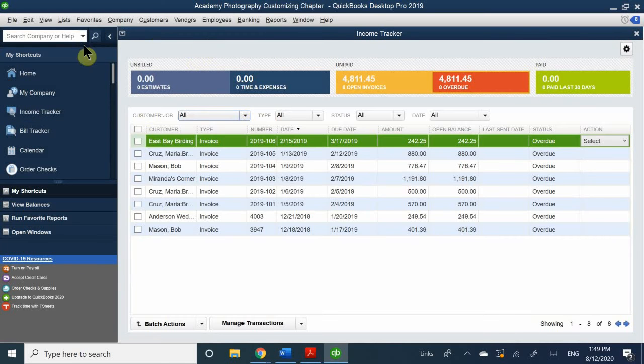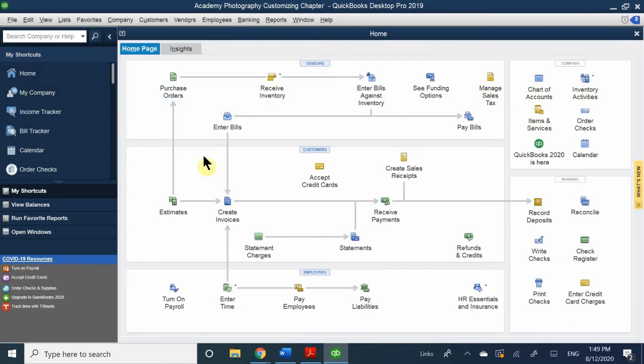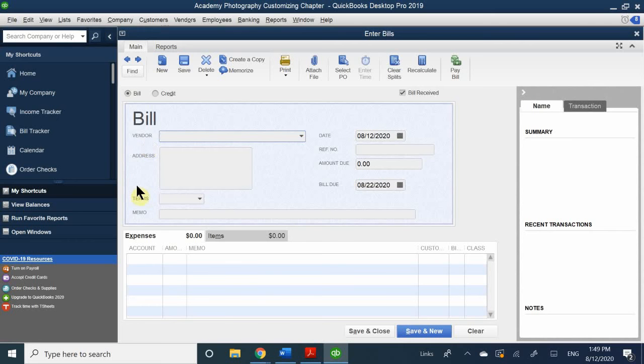And then I would have to go back to the home page to go back to my enter bills. So in a one window screen like this, you can't do much as far as flexibility. You can only view one item at a time.